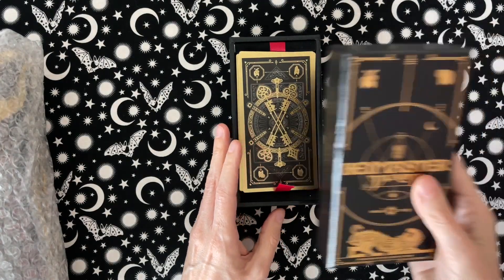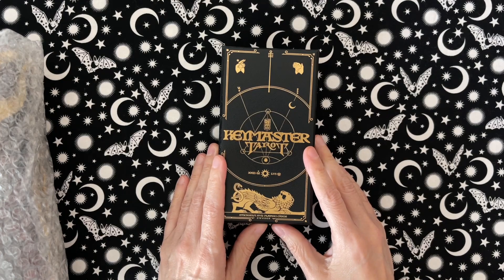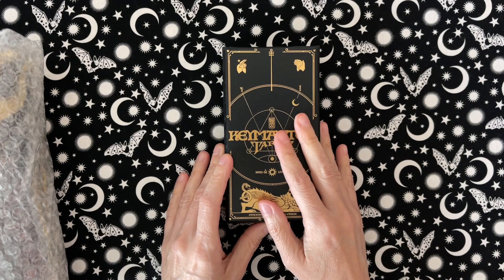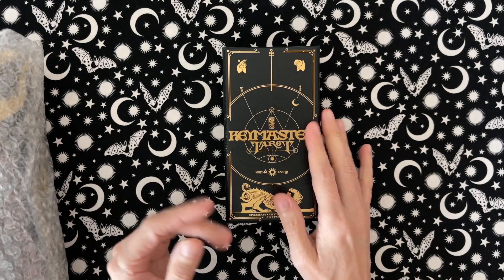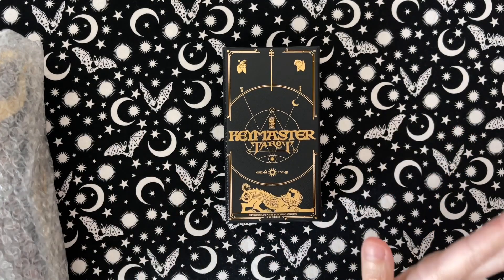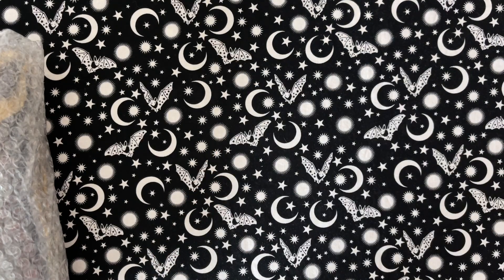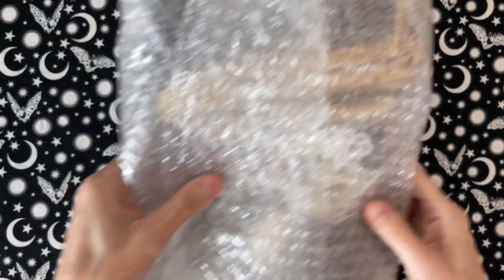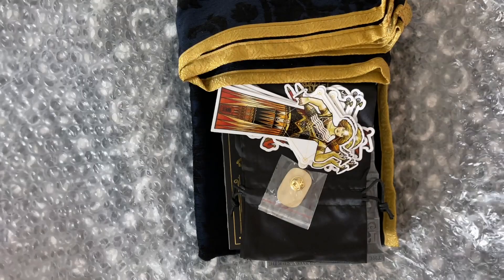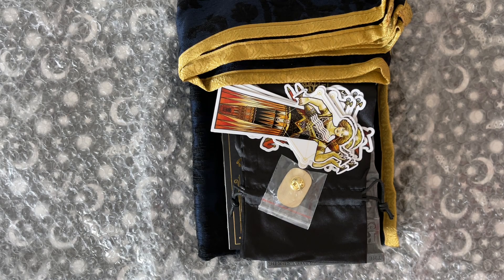We literally backed this almost a year ago, and because of everything going on in the world, we were able to get this one a month or two ago, but everything else was held up because he had problems with the gilding — the factory messed up on the gilding — just one problem after problem. I felt so bad for the creator. But that was 2020, right? So we have it now in our hands. I basically took everything out of the box — it's kind of like Christmas, Christmas in late January.